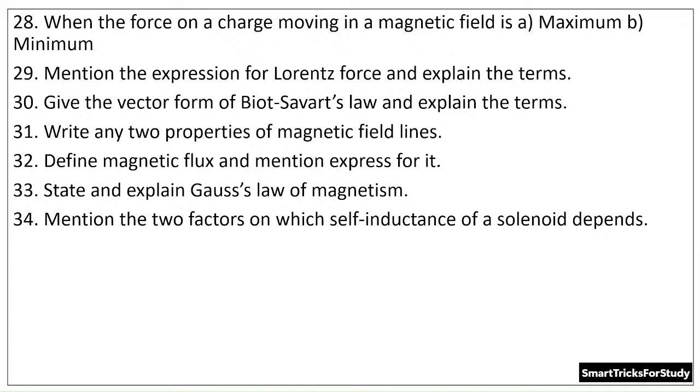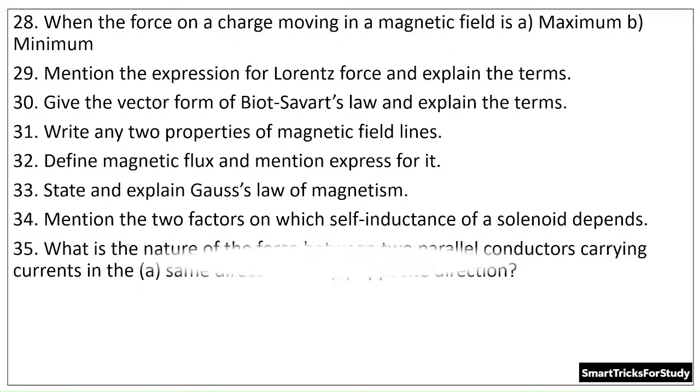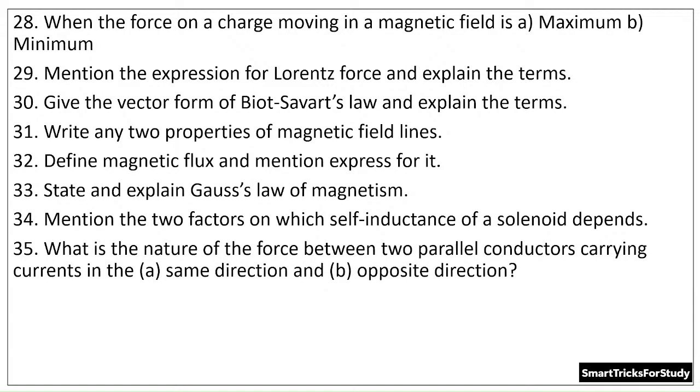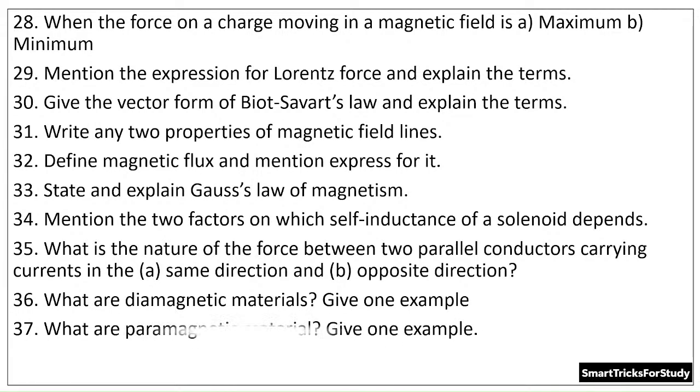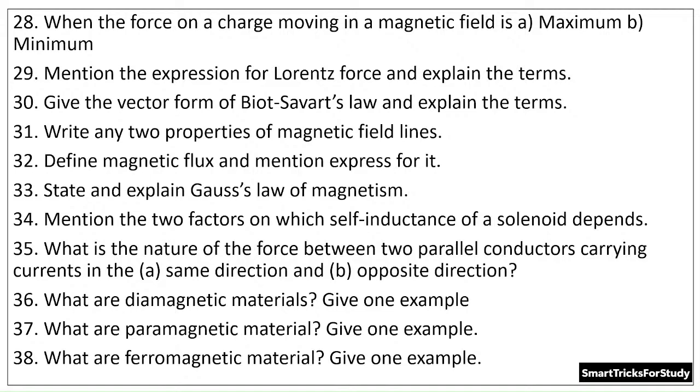34. Mention the two factors on which self-inductance of a solenoid depends. 35. What is the nature of the force between two parallel conductors carrying currents in the A. same direction and B. opposite direction? 36. What are diamagnetic materials? Give one example. 37. What are paramagnetic material? Give one example. 38. What are ferromagnetic material? Give one example.